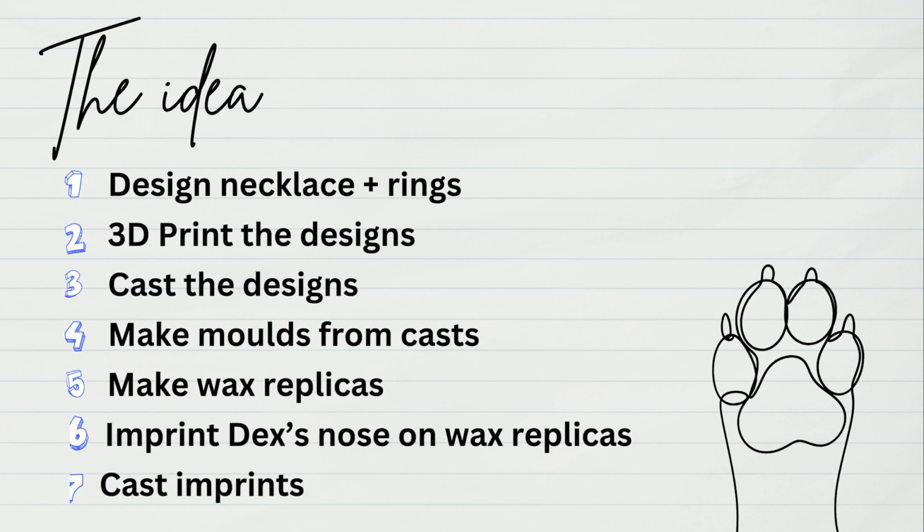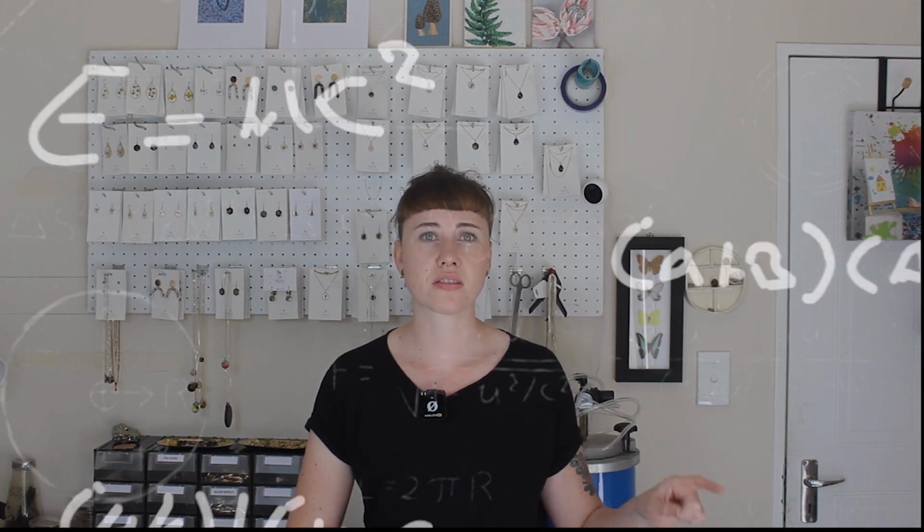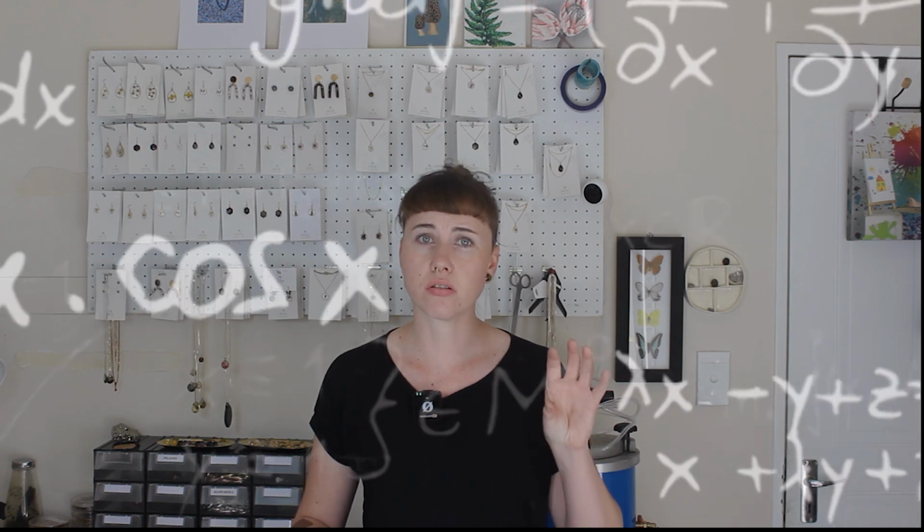So my idea is to design a pendant and a couple of rings, and then 3D print the designs, and then cast the 3D printed designs in brass, and then make molds from the casts, and then make wax replicas of the designs, and then use those to do the imprints. Now, this might not make sense right now, but just hang in there. I'm sure it'll all make sense in the end, or I hope it does.